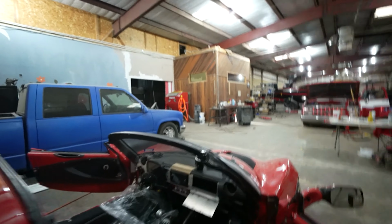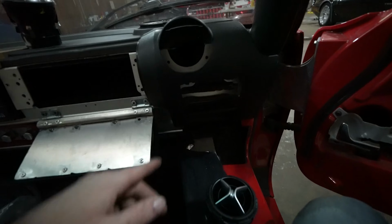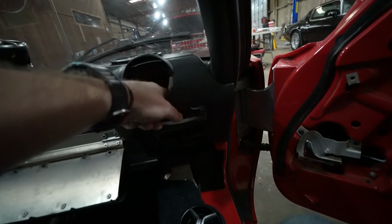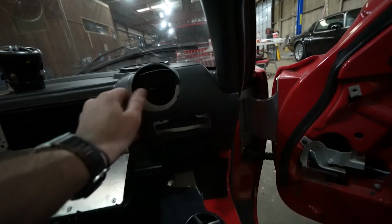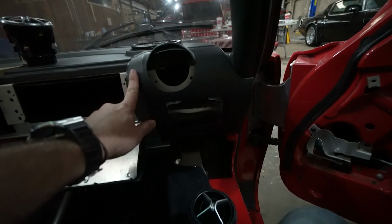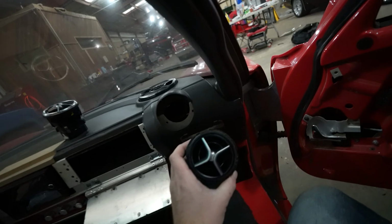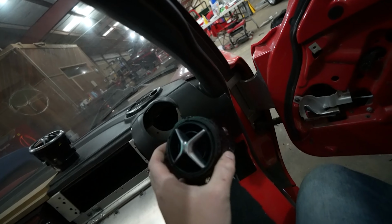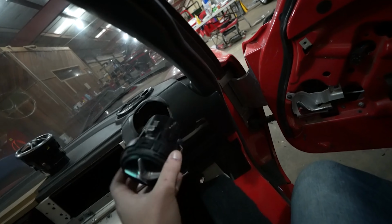So now that both of those holes are cut and everything is about the right size, I went ahead and set this panel into place. And you can see there's a pretty big difference between the original hole on that firewall, or not really a firewall, but on that dash, and our new hole. And right here, this one showed up broken, and so I'm using it to test fit just because I can scratch this and drop it, and it's not that big of a deal.